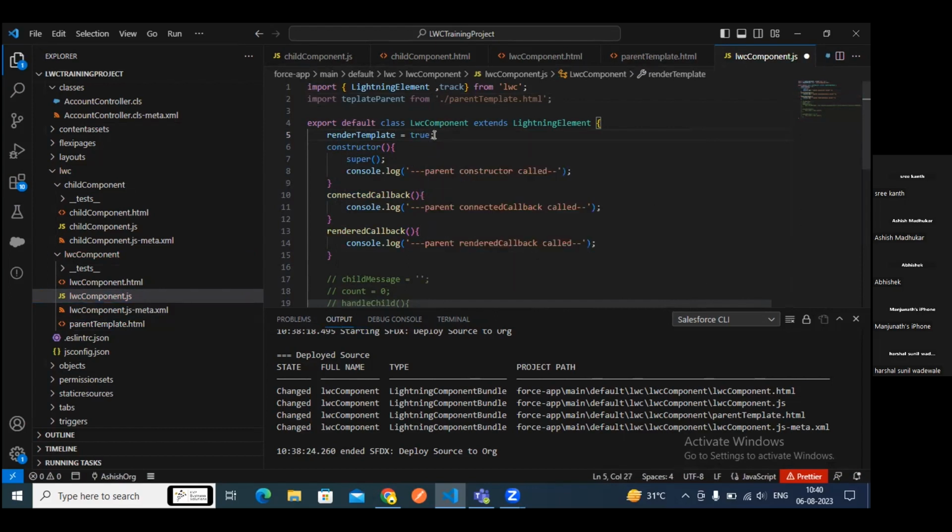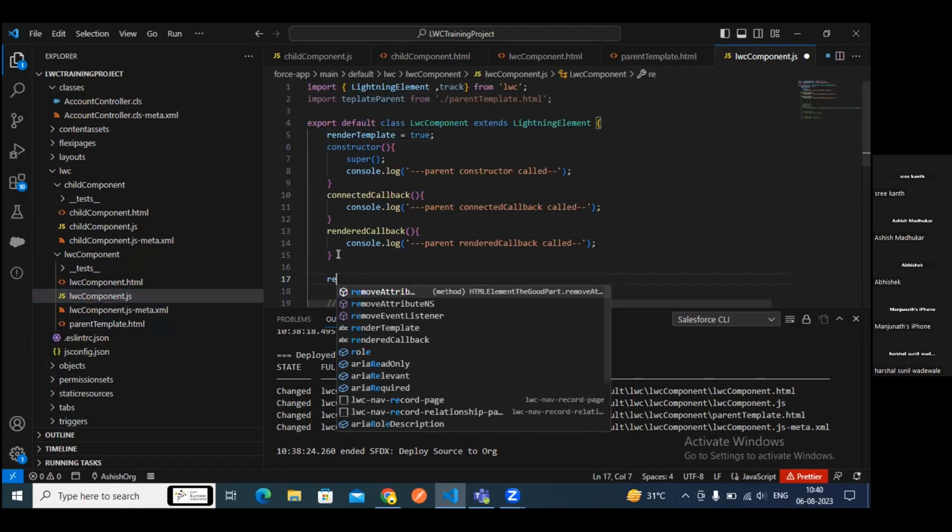So we have given the render value as true here, which means we can now use it in our render call.